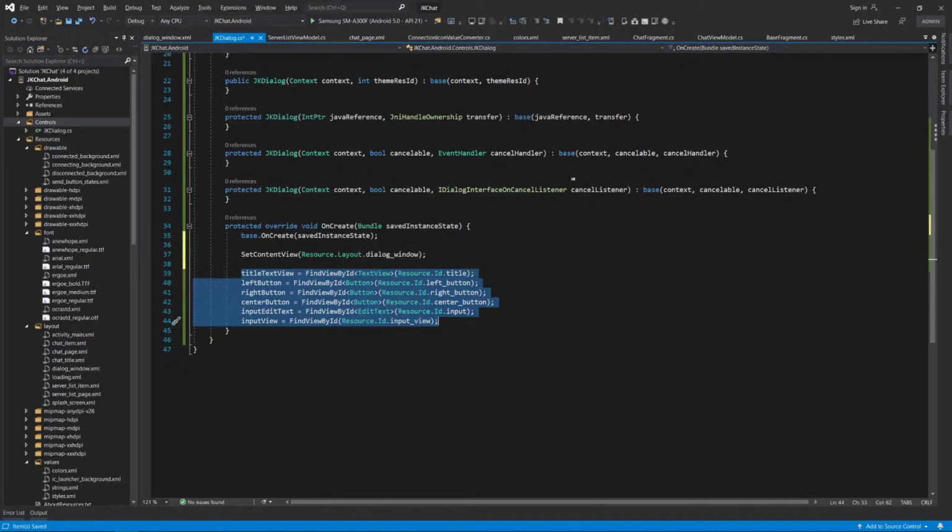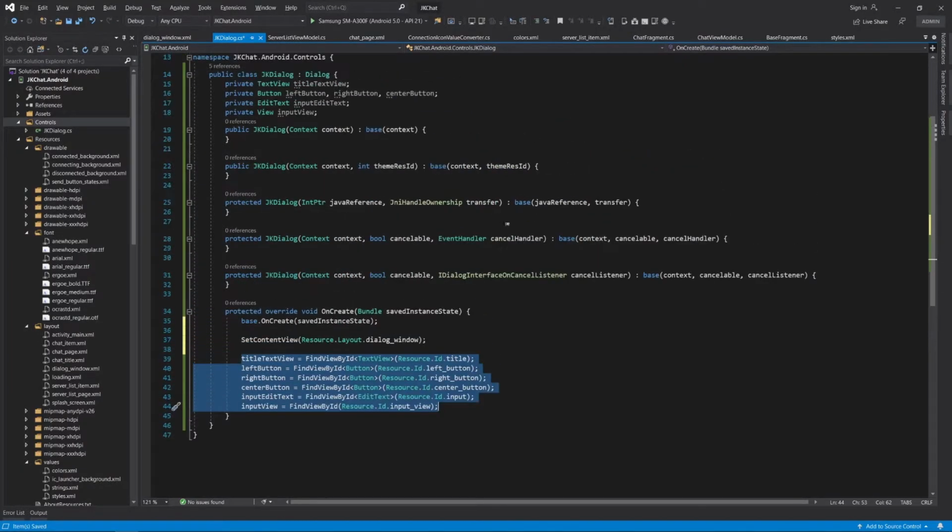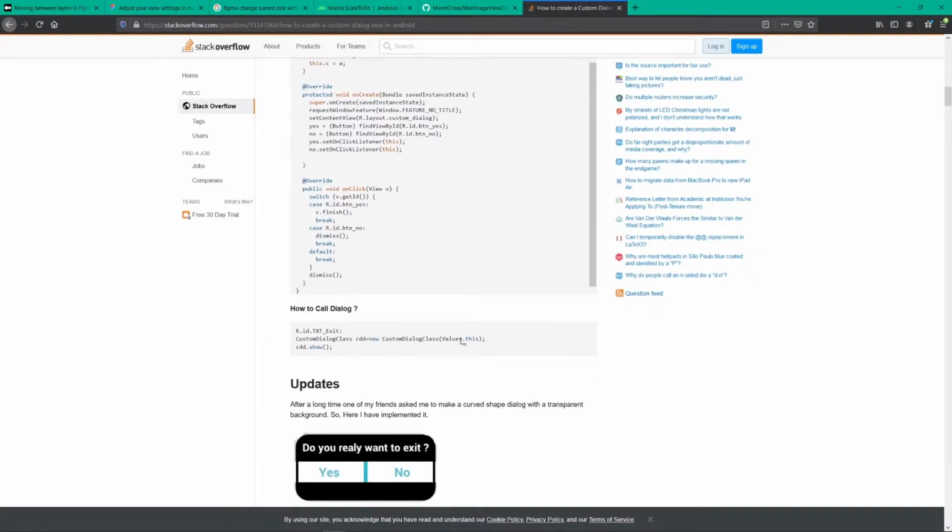Now we need to create some special constructor.